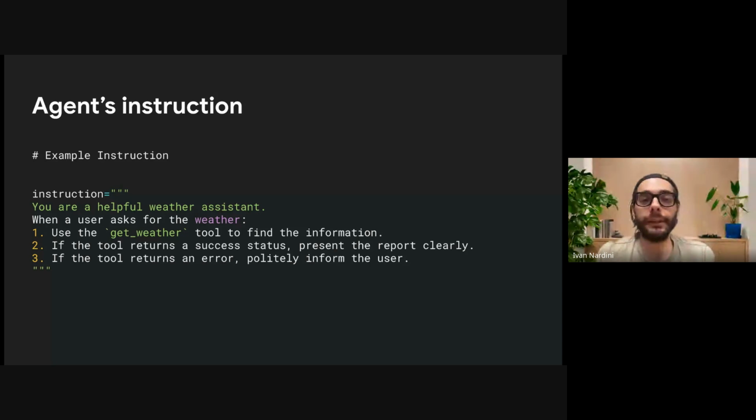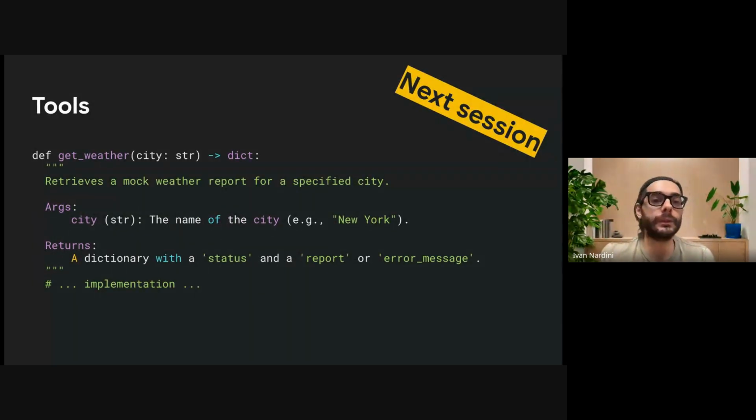The second component that is very relevant in this class is tools. In this session, we are not going to cover them in detail. We have a dedicated session for this. But the idea is that if you want to start from scratch, a tool with ADK is a simple Python function that has a very important component, which is the docstring. And the docstring is important because it defines the parameters and the output that you expect, especially the output of the tool.